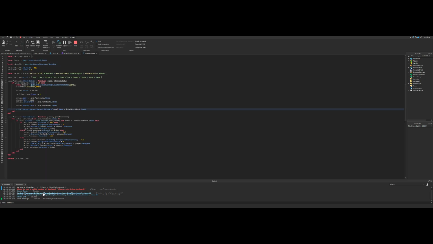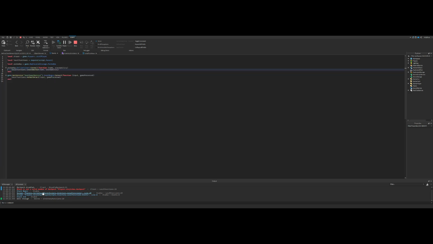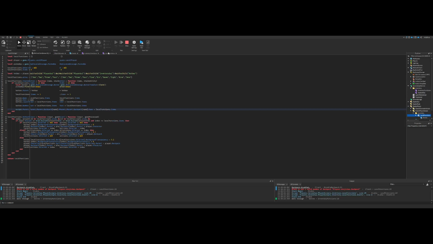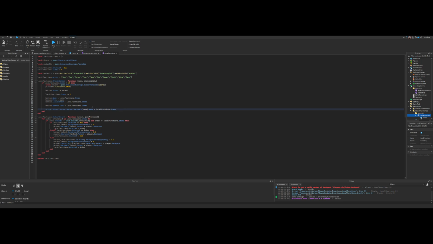So we have yet another issue. This fire server has to happen before this occurs. So this line of script needs to happen after.